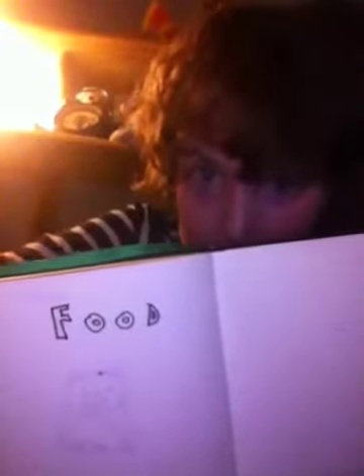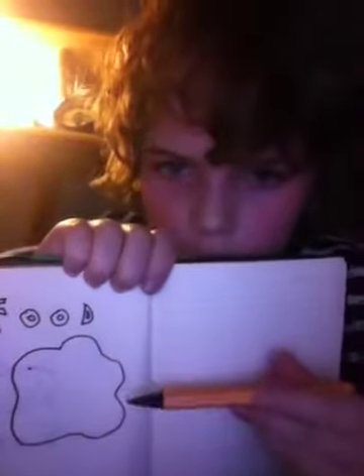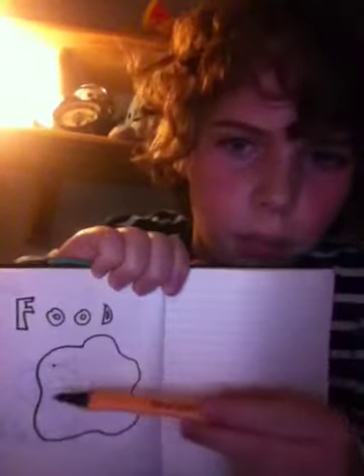I know it looks the wrong way round, but it's not the wrong way round to me. I'm going to do a fried egg first of all. You don't have to do it the exact same shape. I can't do it like that, so I'll have some like loads of little ones clumped together and I'll have like big ones. It's actually pretty easy, very easy to do fried eggs.